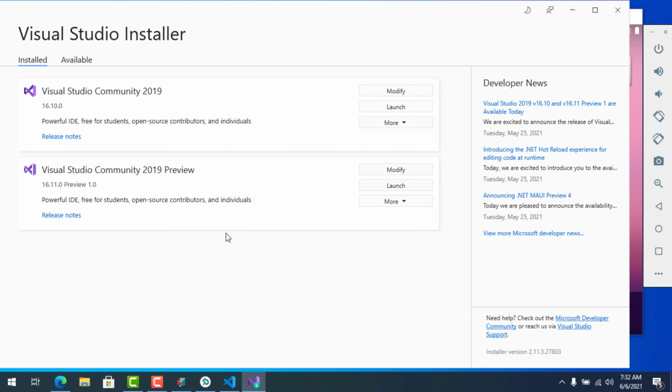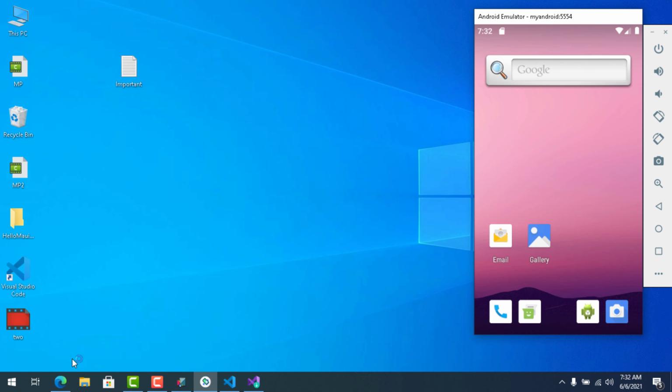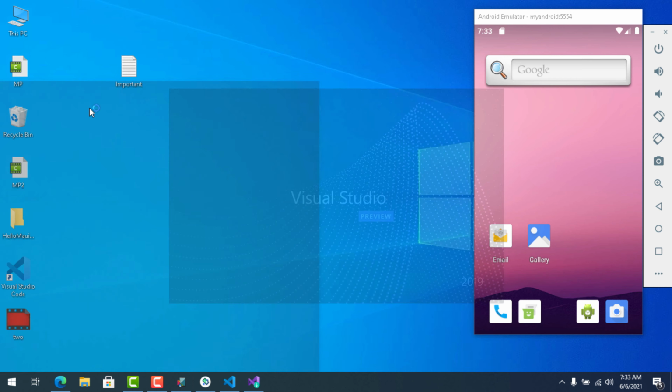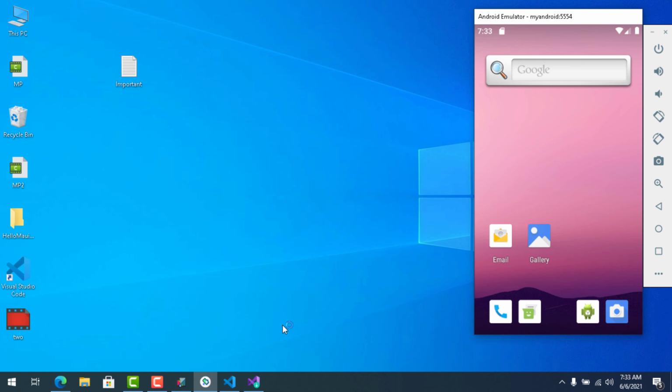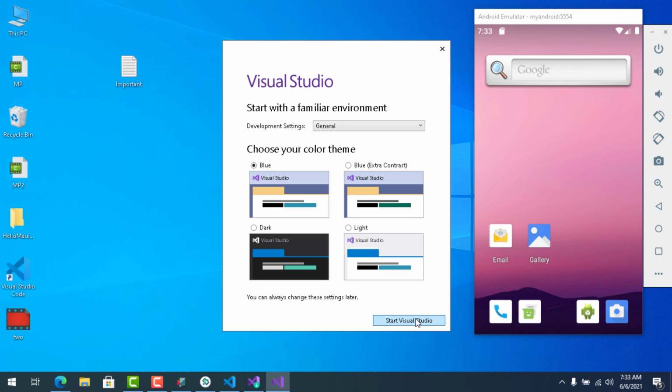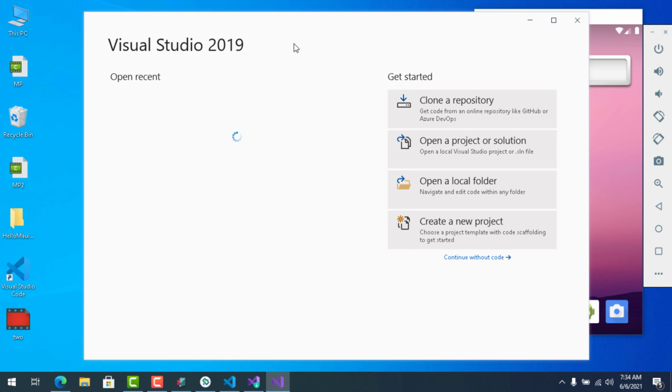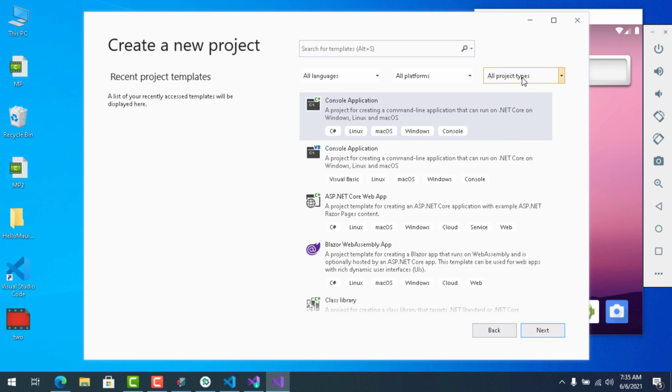So you can see after installing our preview version, this is the UI that is going to be seen, and then you can directly launch the preview from here, or else from your start menu, and click on Visual Studio 2019 preview from here. Alright, so let's wait for some time till our UI loads. So I'm just going to click on Start Visual Studio 2019 preview, and clicking on creating a new project in our preview version of Visual Studio is going to give us Maui project.